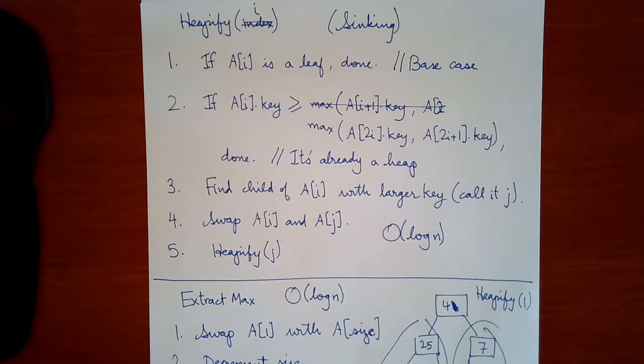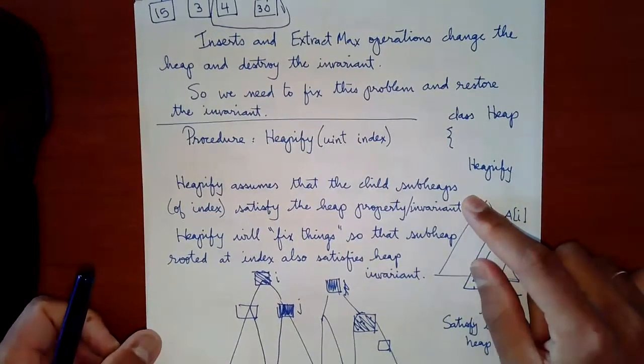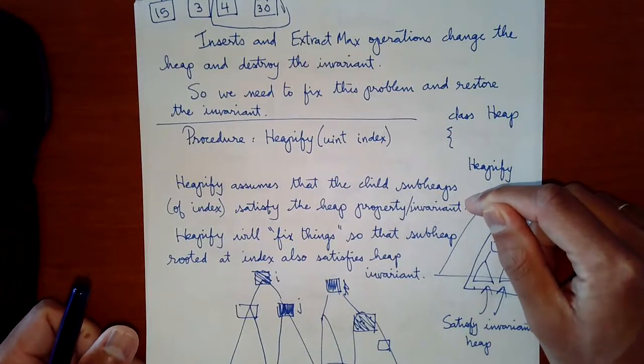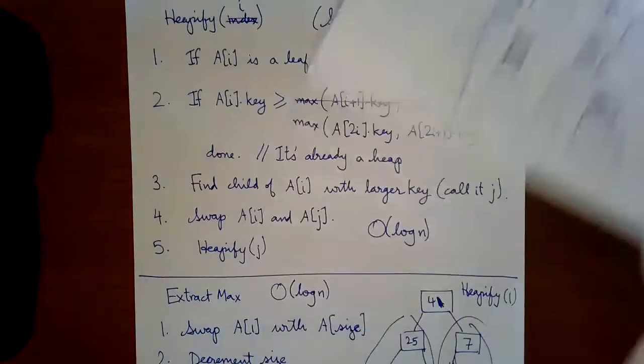Oh, okay. You cannot do it the other way around, because if you start at the top, the assumption of Heapify that the children satisfy the heap property is not true. But if you start at the bottom, then this assumption is true. So yes, that's absolutely true, but that is jumping ahead towards the end of what I wanted to say. Okay, any questions about Heapify?